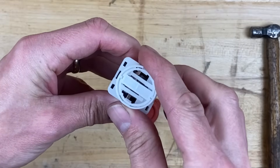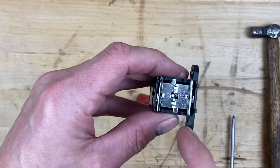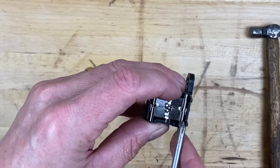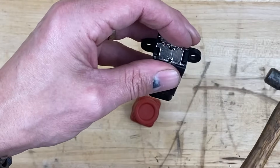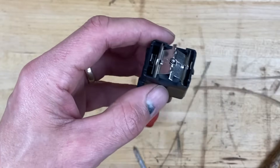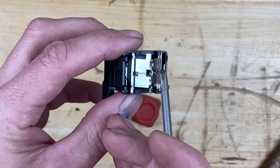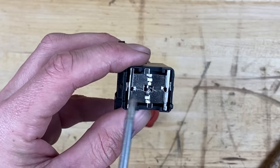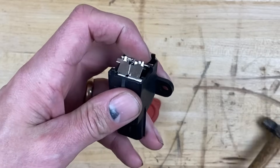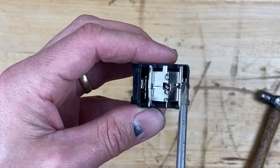Here we go — this is the actual button. Pushing it down resets the inertia switch. With the button up — which you can also trigger by whacking it with a hammer — it pushes the button up and disconnects the switch. There's a connection on this side and a connection on this side, and with the button down electricity passes through the switch from one side to the other. As soon as you tap it, the button pops up and breaks that connection.